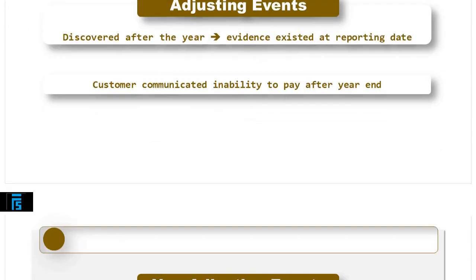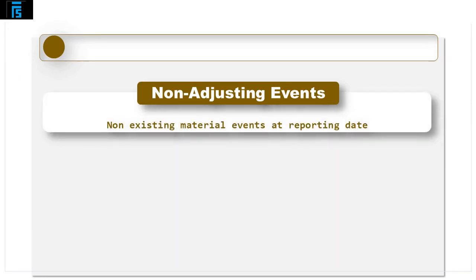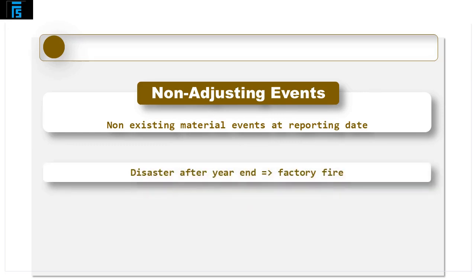financial statements. The definition of non-adjusting events are material events where the conditions did not exist at the reporting date, but arose after. They are material enough to feel necessary to inform the users, and so should be disclosed in the financial statements. An example could be a disaster after the year end, like a factory fire. This event would impact on future productivity, and so would be misleading not to inform the users of the financial statements. A disclosure note explaining the event and its impact would be required.